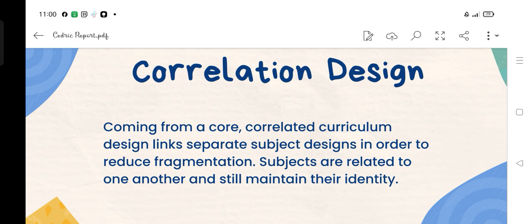To use this design, teachers should come together and plan their lessons cooperatively. Okay? So, interconnected ang mga subjects po natin. Kung, for example, may specific part or knowledge na itinuturo sa isang subject and then same din sa isang subject. Ganon din sa isang subject. So, interconnected sila, no? Meron silang relation.